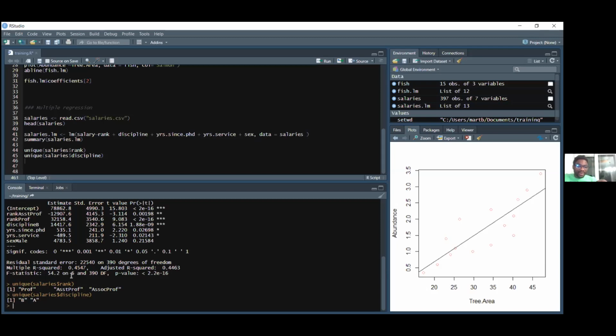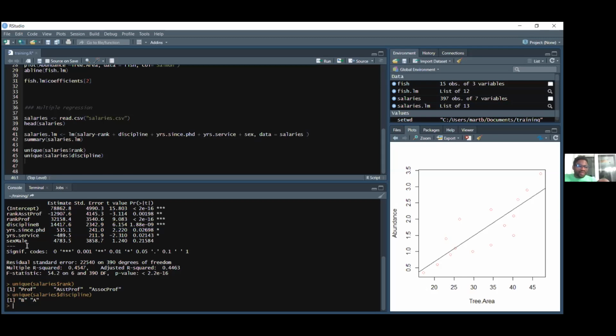You have everything but that one. So the idea here is that is the intercept. The intercept is the base case. So let's say you have someone who has 0 years since PhD and 0 years since service, so these will just be 0.